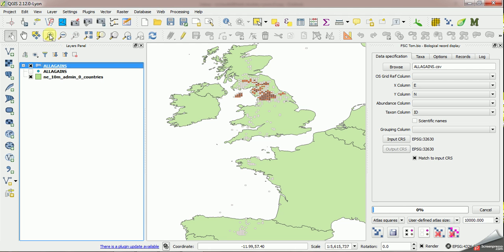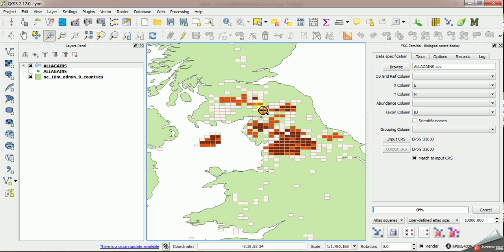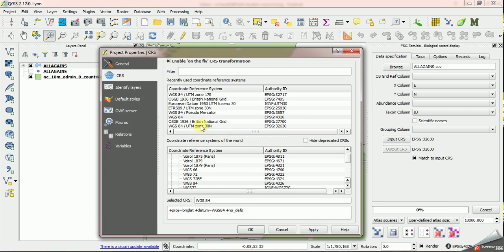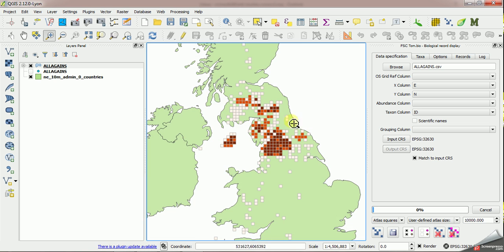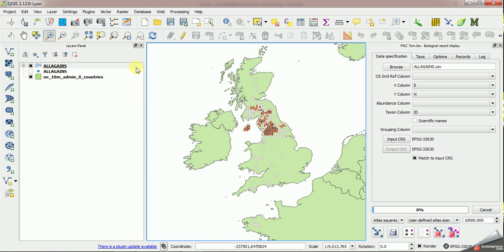Now if I zoom in, you'll see that they are shown as rectangles rather than squares, and that's because the projection of this map view here, which is specified down here, doesn't match the projection of your data. So it's bending your data and transforming it to fit this view. So if I change this view to match your data, we should see them as squares. So I click on that button here, pick the same one as before, and OK that, and you'll see now that's probably a nicer map to illustrate your data across Europe there.